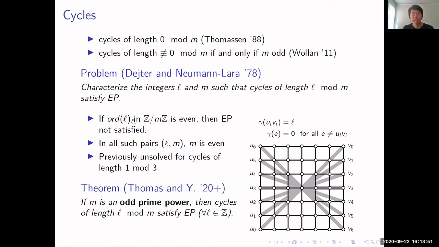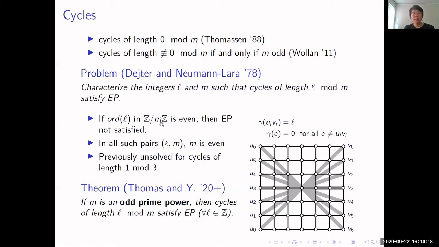Okay, and if the order is even, then again, a cycle of weight L has to use an odd number of these gray lines. So again, they have to be one-sided closed curves on the projective plane, and no two of them are disjoint. Okay, but if the order of L is even in integers mod m, then in particular, that implies that m has to be even. So this construction only works when m is even.